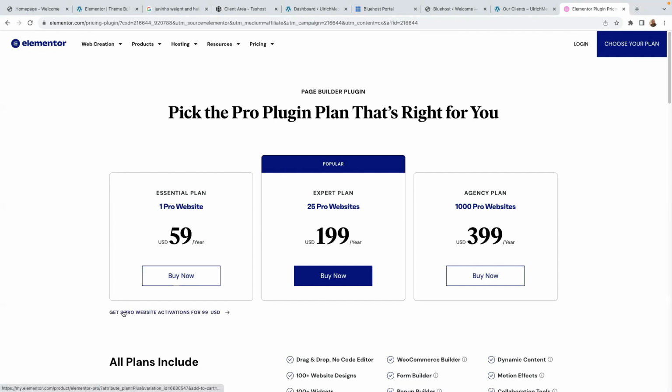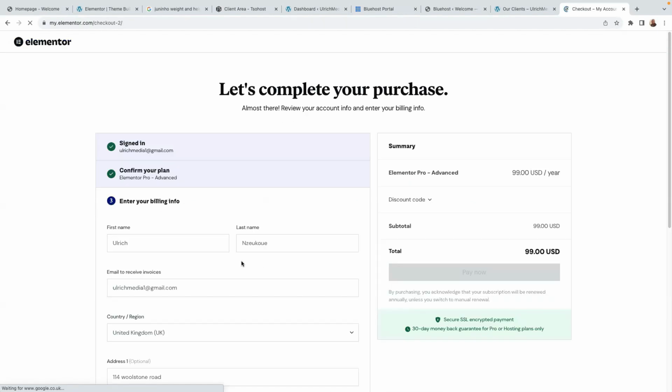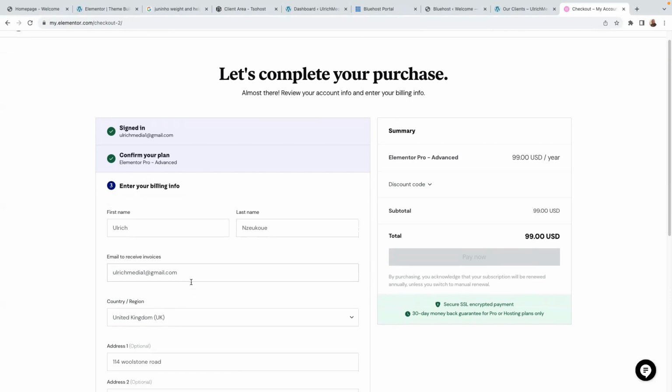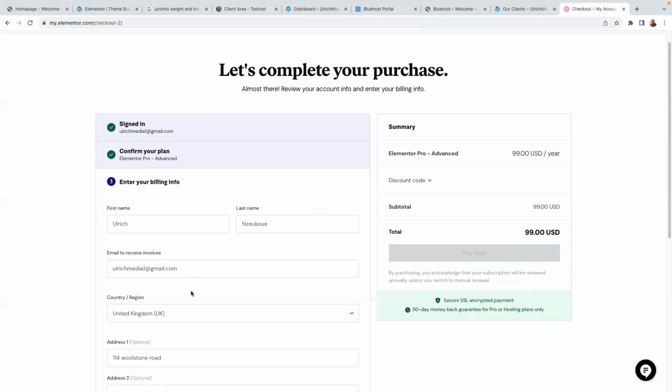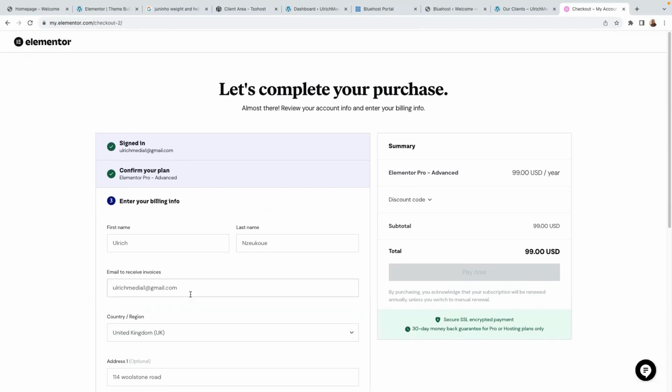And here at the bottom, there's one that's hidden. It's not really displayed on the plan. You have the Pro. If you click here, for example, you will have this option to purchase it at $100 or $99. From here, all you need to do is fill in your details, purchase it, and that's it, right?